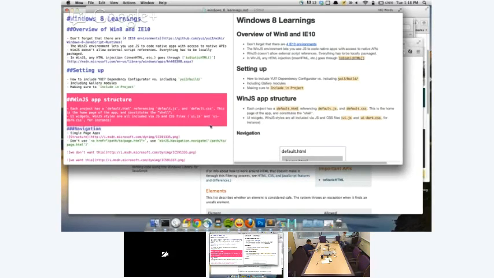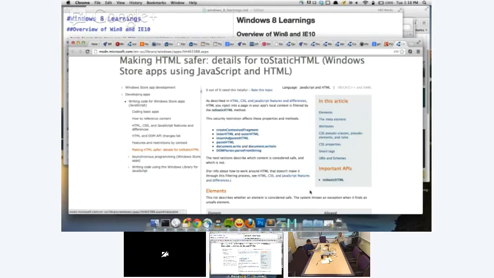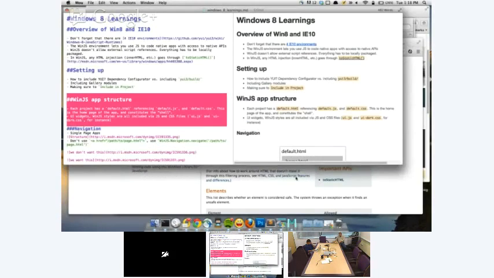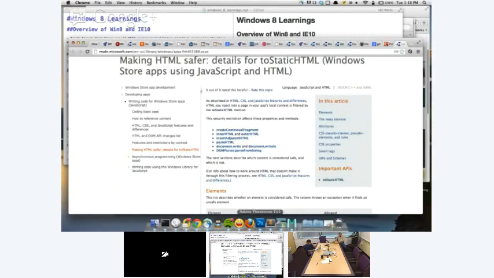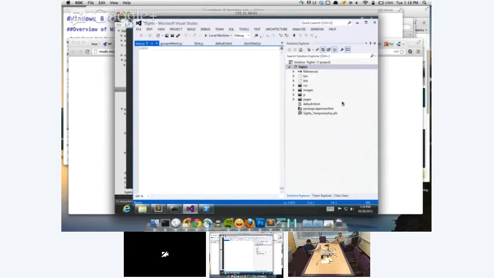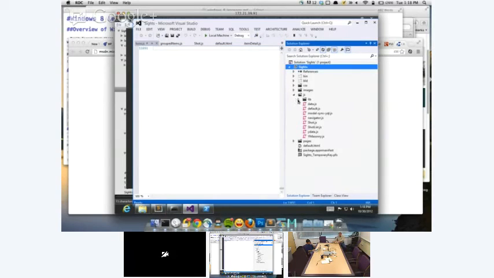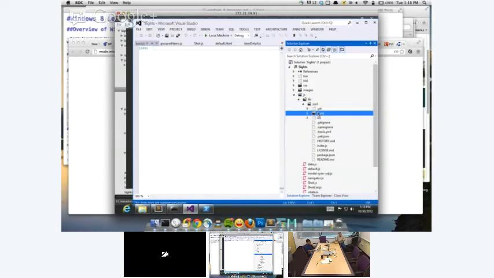So the next thing I want to touch on is setting up a WinJS app, or a native app, with YUI. The way I did this is, this is the app we'll be working with. Essentially, I cloned YUI inside a lib folder. It could be any directory, but I only included the build files as opposed to the source files, just to minimize the app size.